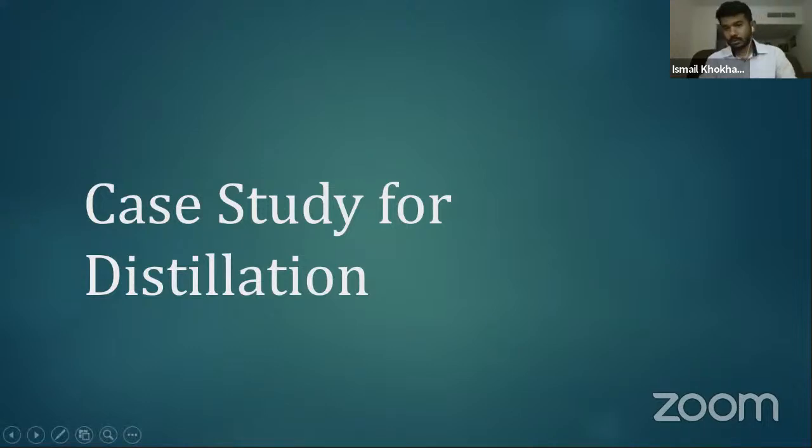Okay. So let's start the case study for the distillation column. Remember, since it was my previous company, previous job, I will be keeping some information confidential, as I will not be able to give you any name of the components. But right now, the name of the components is not that important for you guys. I need to be ethical on my terms as well, because since I'm not working with that company, I cannot disclose the name of the compounds. So I will just call them impurities, product, raw material. But the idea is to understand how the distillation column works.